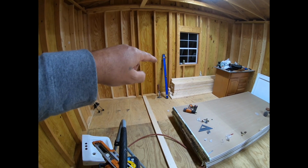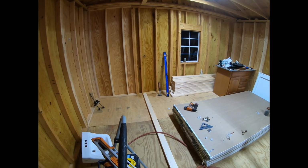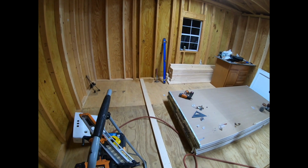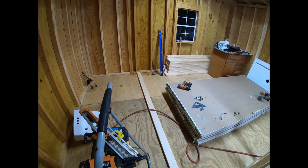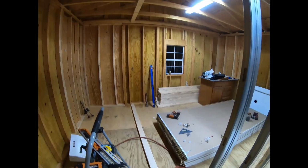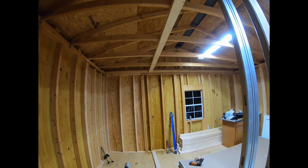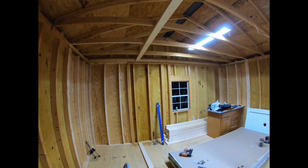So I'll have access in the future to that shower head. Then of course, right in here, if I have any problems with the water, it won't be so hard to access it. So now I just got to cut. I got the bottom plate, top plate. I got to finish nailing the top plate and cut the boards, the studs for the walls, to get them put in there. So let's get it done.